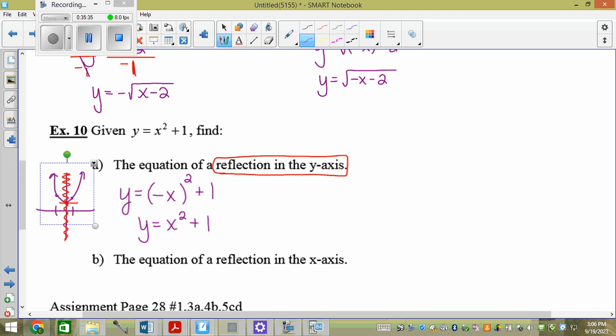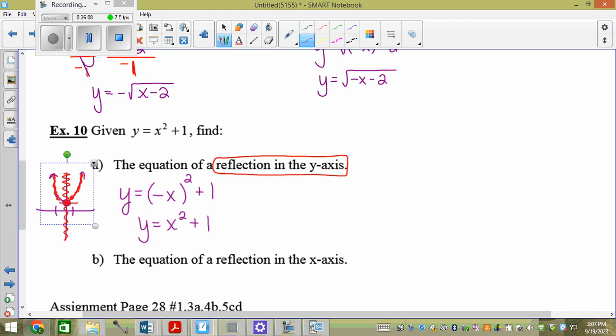We agree? So then I get people telling me, well, Mrs. Lepp, it's invariant everywhere. The definition of invariant means it did not change. The point did not change. So is this invariant everywhere? No. It's invariant on the y-axis. This arm here will end up on this arm here, and this arm here will end up on this arm. Those moved, correct? So the only invariant point is still on the y-axis.